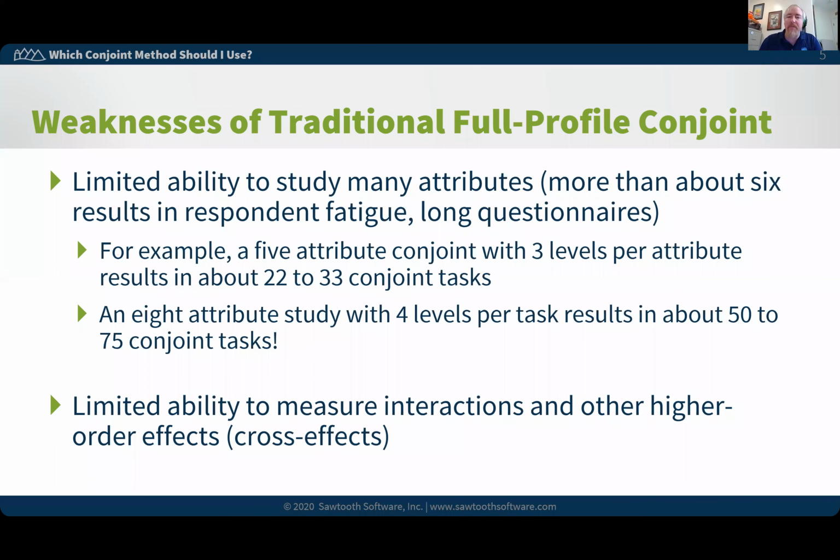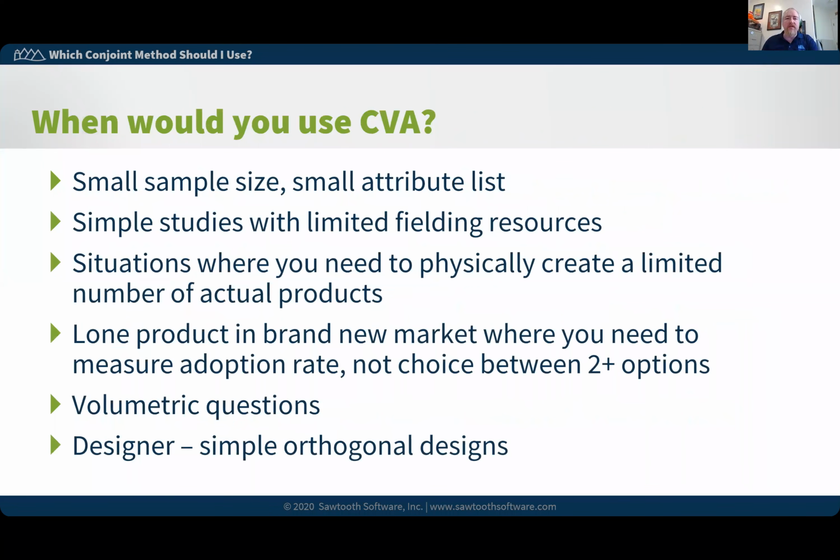And so you may not be able to estimate the interaction effects because the combination of two of the levels may not have ever even appeared. Okay, so you're limited in your ability, and if you do want them, you may have to specify them ahead of time, or at least set the number of tasks that people go through so that you're fairly confident that those combinations will occur. So it takes a little bit more processing and time and care ahead of time to estimate those interactions, where some of the other methods will show you don't have to be as careful because we're tossing huge numbers of designs at it. Okay, so when would you use traditional CVA?